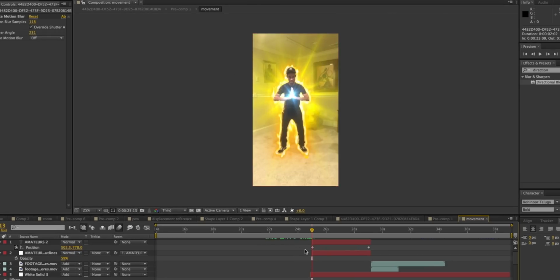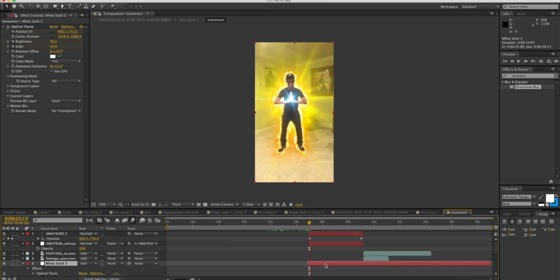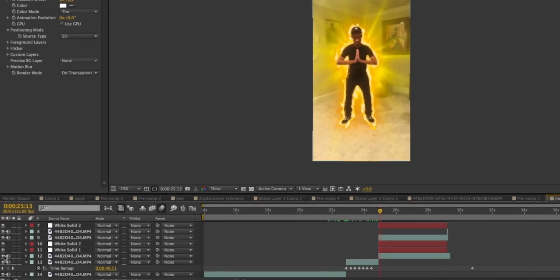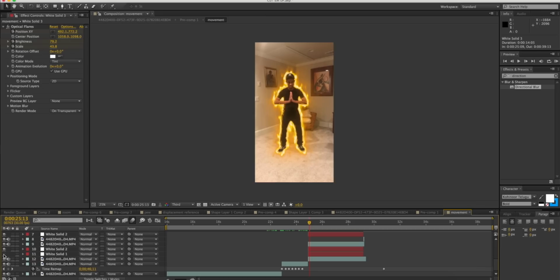Then, oh yeah, the part that you've been waiting for. This behind me is another optical flare. Remember those from the last part? Optical flares are beautiful. This is what it looks like with the optical flare and without the optical flare. With and without. Oh wait, that's the one in my hand. Here's the one behind me. Yeah, that's a big difference.